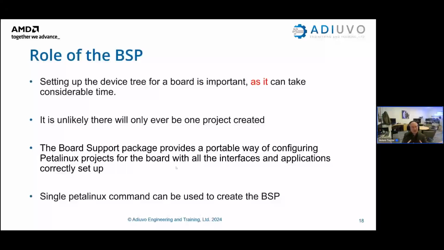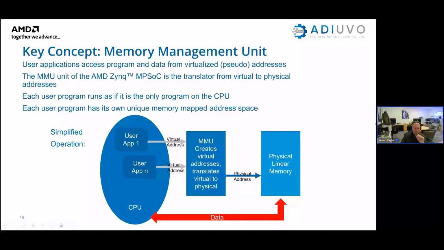And when we do that, instead of creating against the empty template like we did previously, where we then had to pull the XSA in and set up all of the file systems and kernel, we can just use this BSP and voila, everything just comes to life, configured exactly as we want for that target board. So if you're considering doing a lot of work with embedded systems and with PetaLinux, that's the best thing to do.